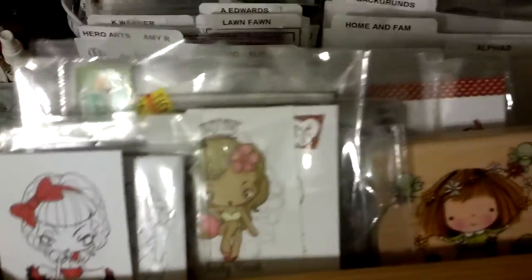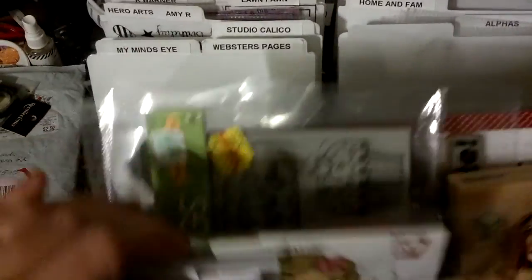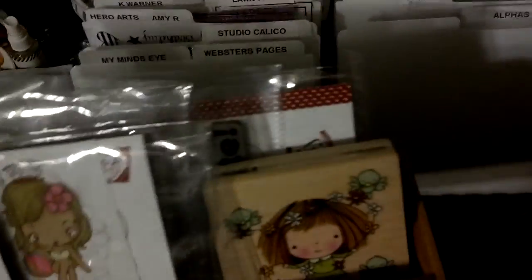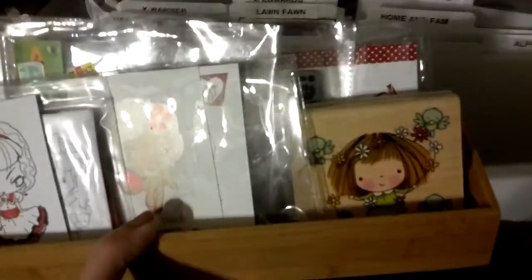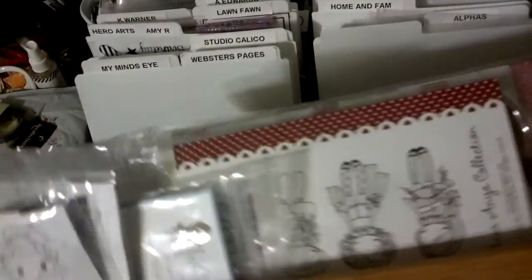These are bins that I had originally bought for washi. They look like they're the perfect size, but clearly, if you've seen my washi video, I have outgrown the size of two of these. So now I just keep my image stamps in here. I have this set, and there's the one from Sherry, and some more image stamps in there. So I'm just going to put them back on my shelf so I can show you the next thing.